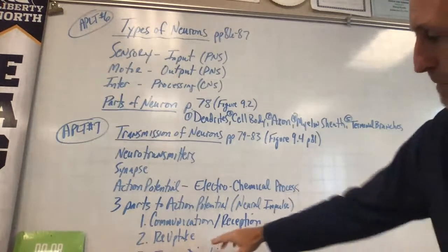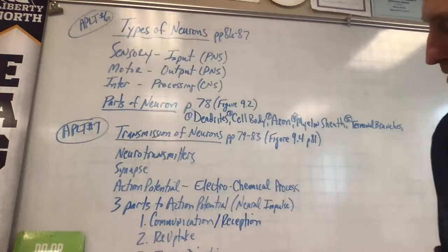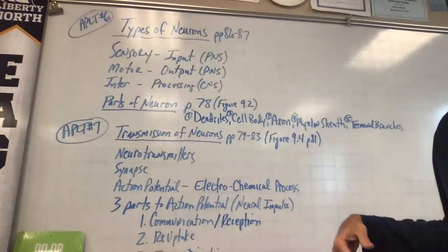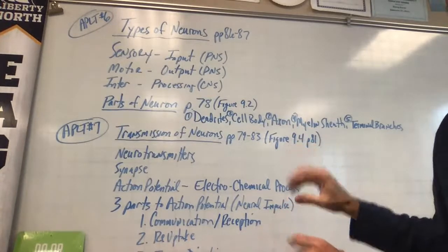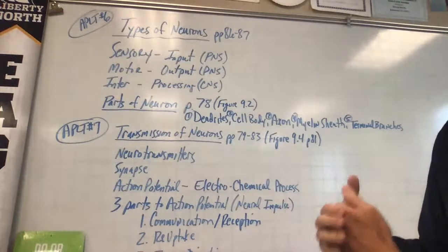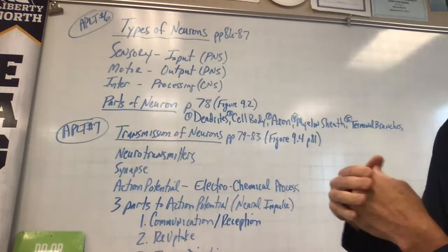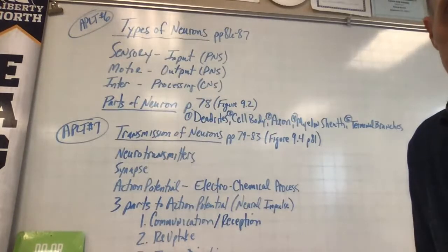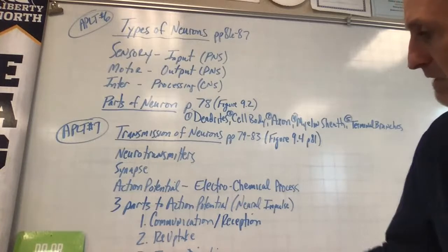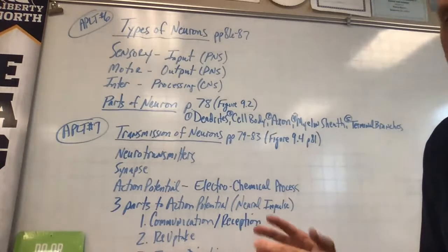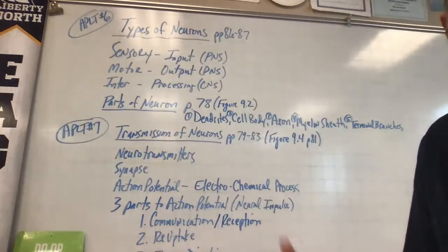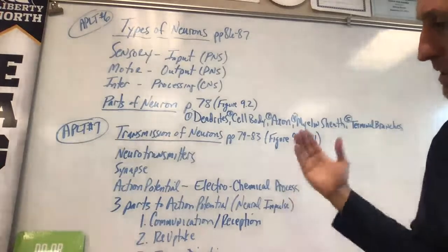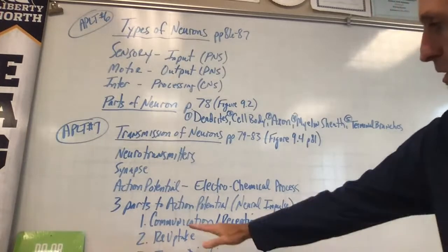Once that happens, we're going to have reuptake. Not every neurotransmitter, serotonin or dopamine, is going to get received. So there's going to be some left in the synaptic gap. The sending cell is then going to perform a process called reuptake, in which it sucks up and replenishes its neurotransmitters. Then, if there is anything still left in the gap, enzymes are going to come in and digest all of that, because the cell, under normal circumstances, will not fire again until the synaptic gap is clear.